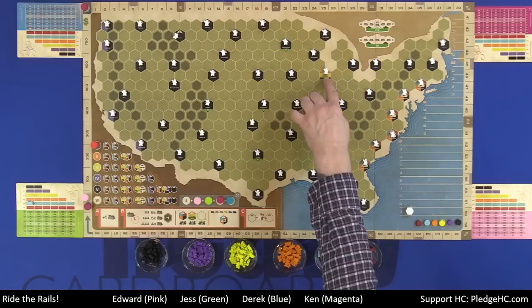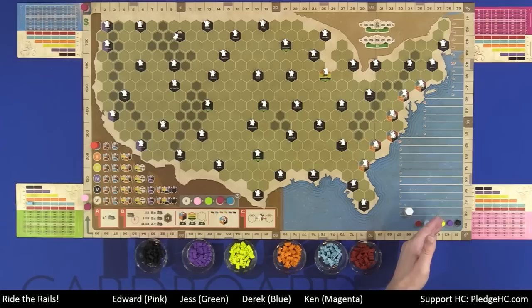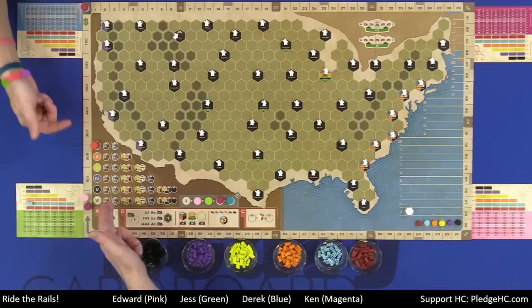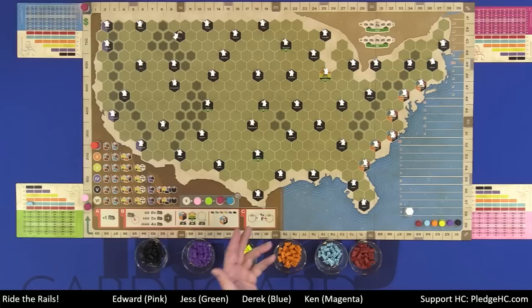We have an income track for a given player's income and for the various companies. We have a round track. The game is going to take place over 6 rounds, as you can see here. And then a handy-dandy player aid for the different phases in the game.